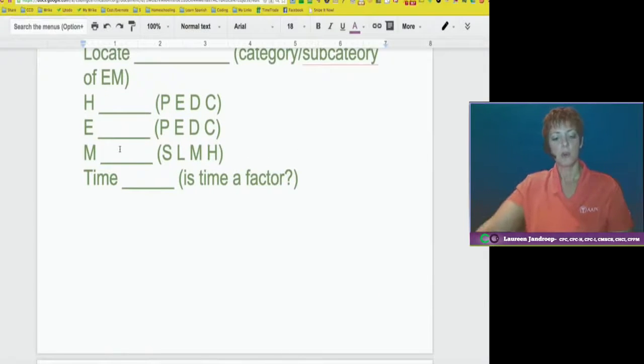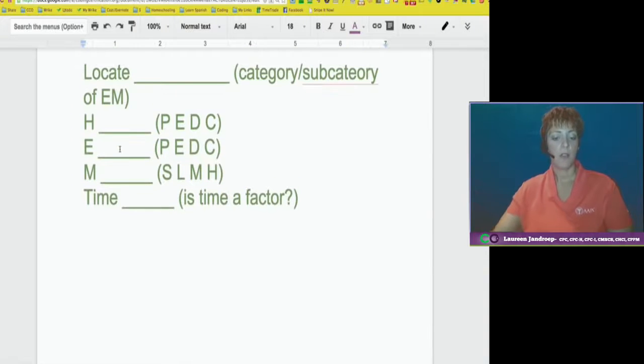Okay, so on the board exam, quite often, it used to be all of them, but I think it's only 8 out of the 10 questions from what I'm hearing from people taking it, where they actually tell you the physician did an expanded problem-focused history, so you're going to circle E, and exam, so you've got E and E, and made moderate medical decision-making, so EEM. So you're going to abstract that information from the scenario.